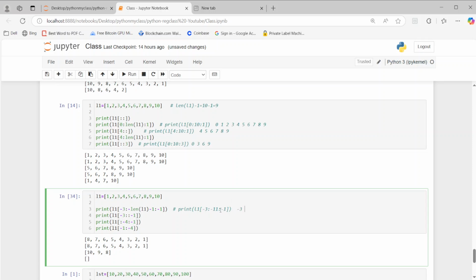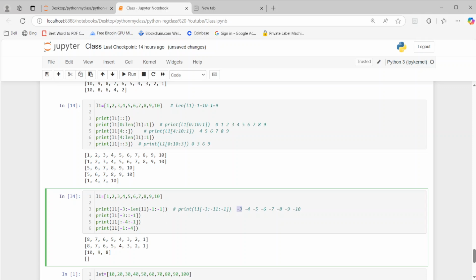It will be incrementing in steps of minus 1. So minus 3, then you have minus 4, then minus 5, minus 6, minus 7, minus 8, minus 9, minus 10. So here you have minus 1st index position, minus 2nd index position. Here you have minus 3rd index position. So minus 3rd index position corresponds to this.